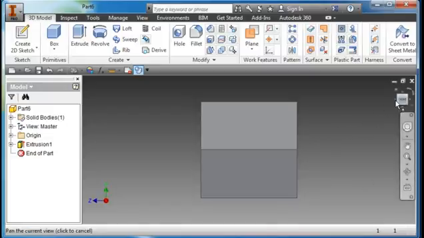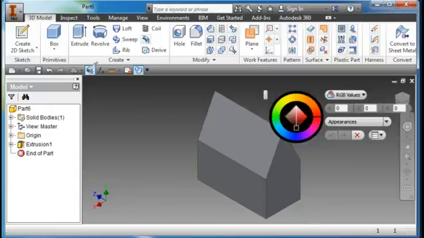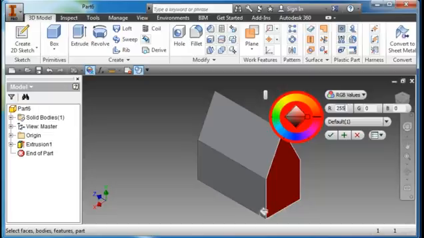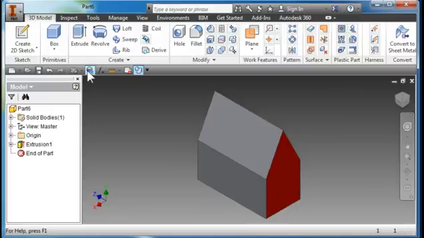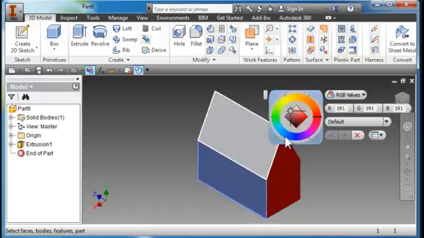I'm going to rotate it and show what's called an isometric view. If I pick the little corner of this navigation cube, I get a view that looks like that. That's called an isometric. I'm going to change the color of these facets just so I can identify them. I'm going to select this tool here. It's called Adjust. I'm going to point to this right side, and I'm going to select the color red, make it red for right. I'm going to hit check. I'm going to select the color again, this icon again. I'm going to select this face here, and I'm going to make it blue.